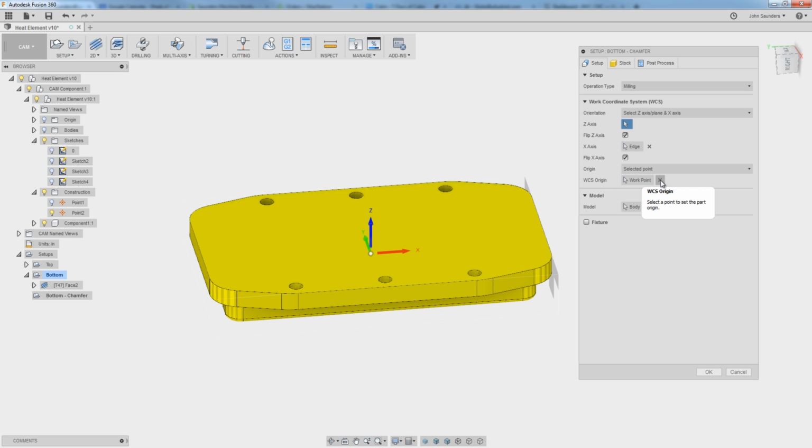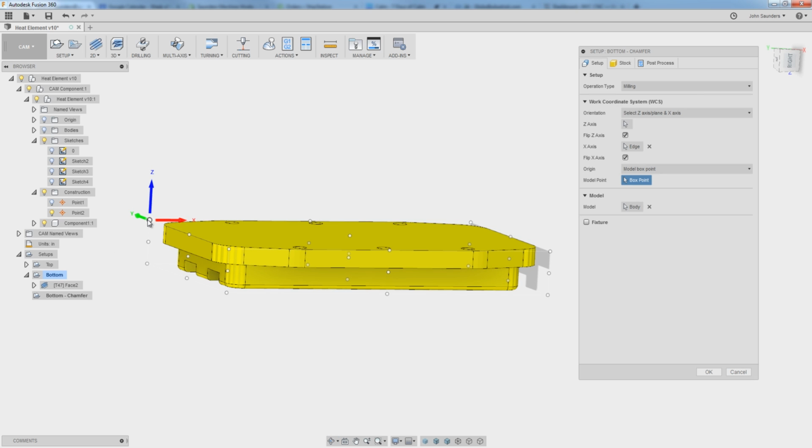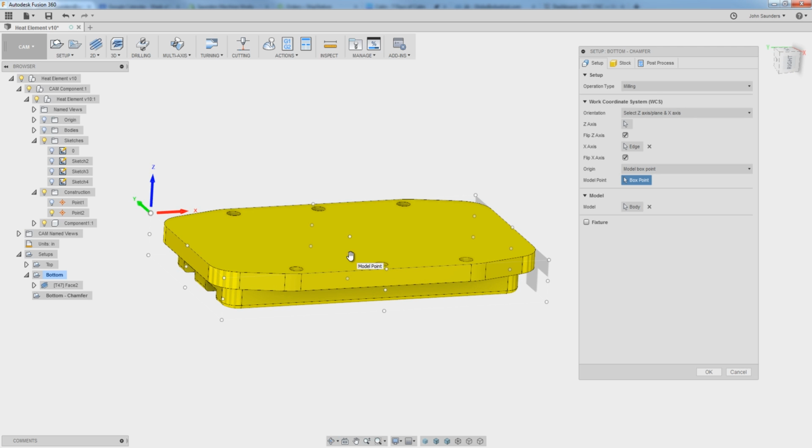Click this X here to delete our existing work coordinate location. And I'm going to change the origin from selected point to model box point. Model box point puts a grid of dots, 3 in the Z, 3 in the Y, and 3 in the X. So we've got this grid of 27 points. You see one extra one here in the middle because that's our construction point. So let's turn it off so it's not as confusing. So we've got 9 on each kind of plane, if you will.